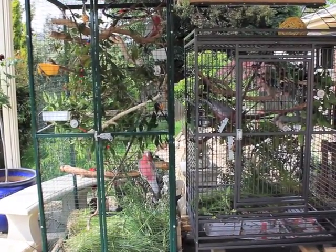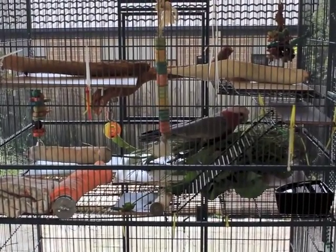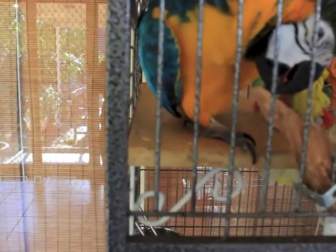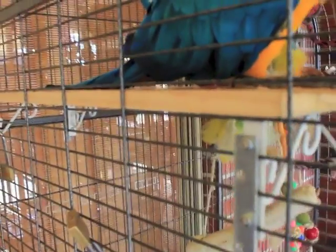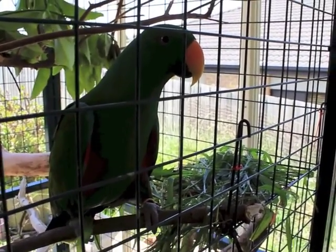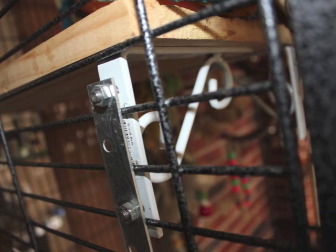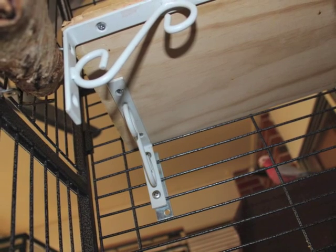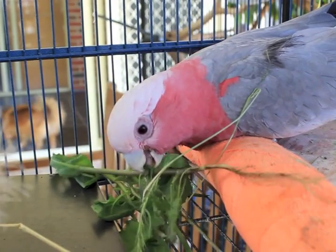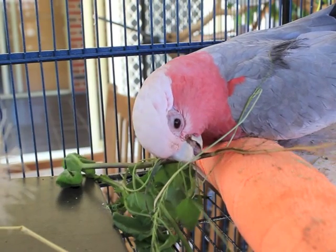Cocky Boy's setup is very different from the other birds, but he does get his out-of-cage time too, on the same sort of platforms and stands that they play with, which makes up for it. For a different way of attaching platforms, these are powder-coated shelving brackets from any hardware store, held in place by nuts and bolts — you could easily cable tie that to a wire rack. So yeah, there are other ways of doing this. I hope this helps you — it certainly helped Cocky Boy. He's a lot more stable than he used to be. Any questions, put them in the comments.